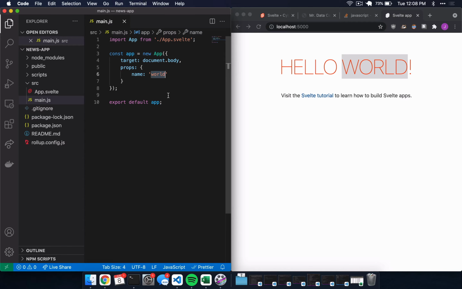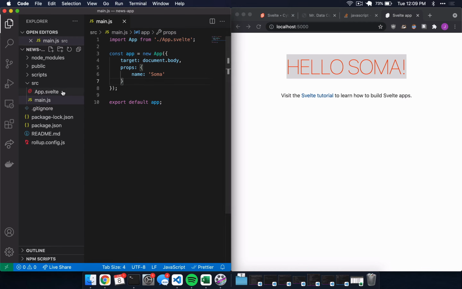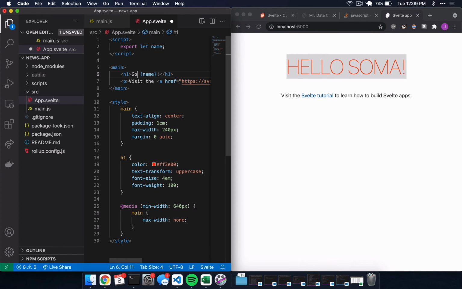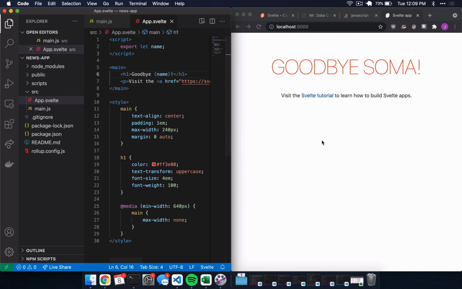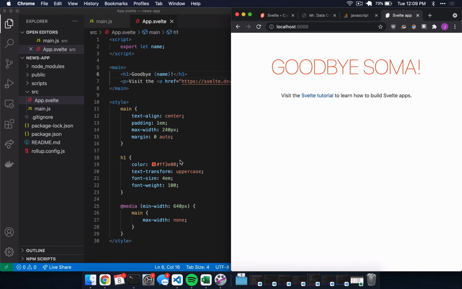If we changed this to be Soma, because that's me, and I saved, it will actually automatically refresh the page. So a really fun thing about working with Svelte is something called HMR, hot module reloading, hot module replacement. Let's say reloading. And what will happen is when you make an edit to this and you hit save, it'll just automatically be reflected on the page. So no refreshing or anything like that. You can just camp out most of your time in your text editor, and this will just kind of do its magic in the background.